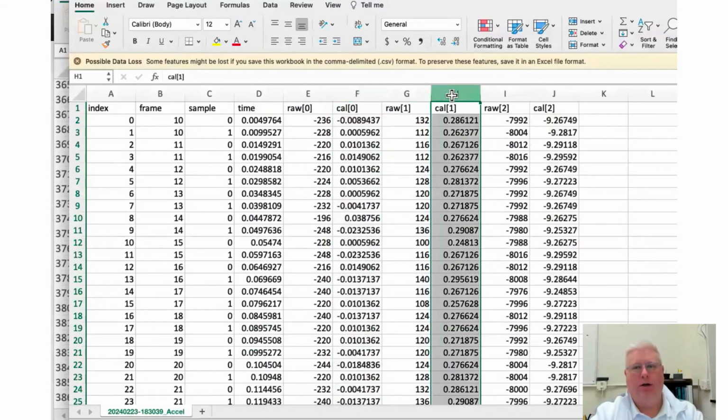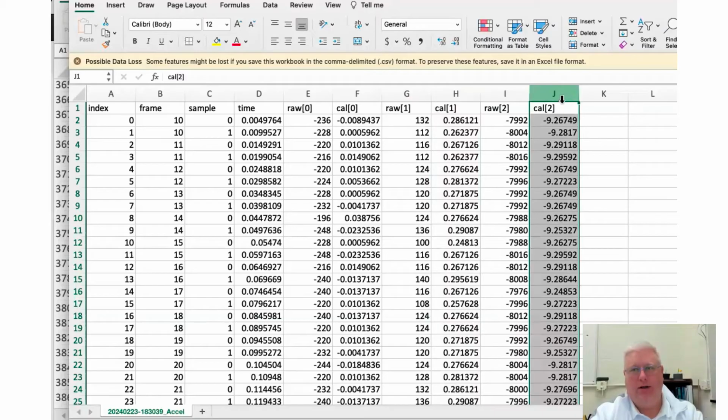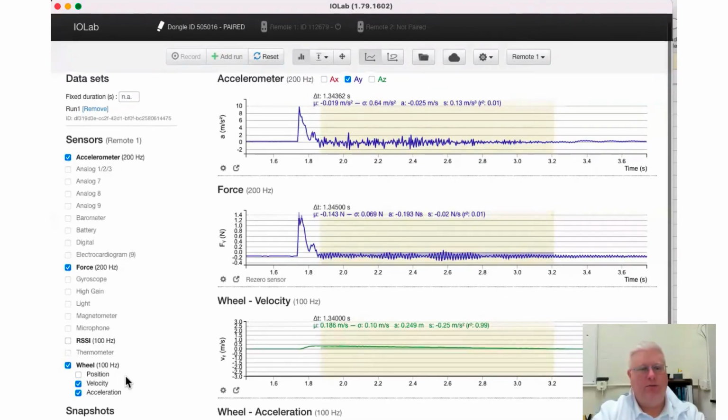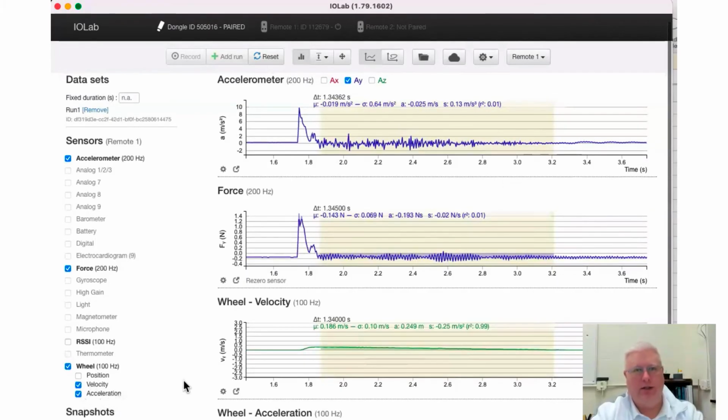Cal 1 is our AY, cal 2 is our AZ. So just in that same order as how they show up here on the graph. And then same thing with the wheel sensor. It's in the order of position, velocity, acceleration. So position will be your cal 0, velocity cal 1, acceleration cal 2.